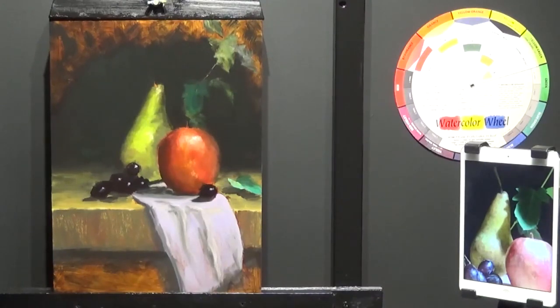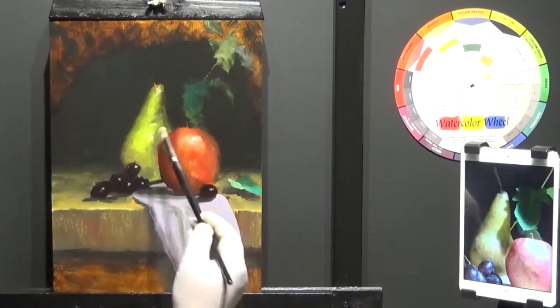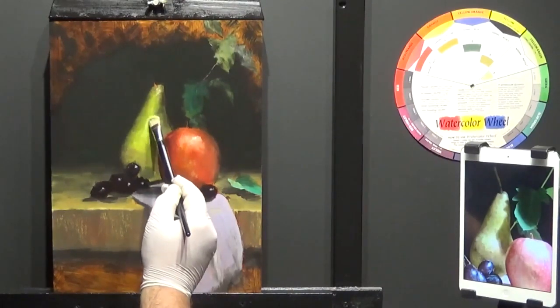So, just checked the color with what's on my tablet. It needs to be grayed down. You could even touch the tablet if you would like. And once I found the color I want, well, then I will put the color down.